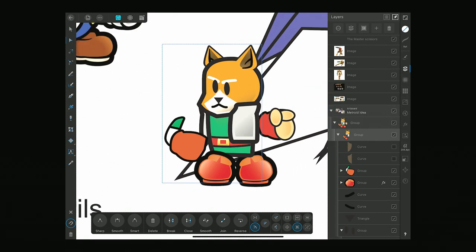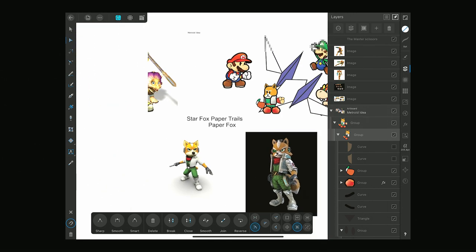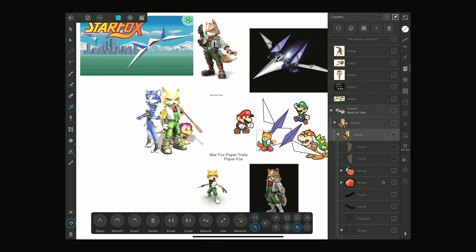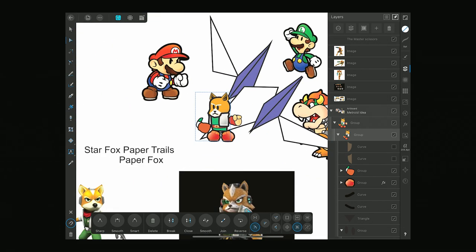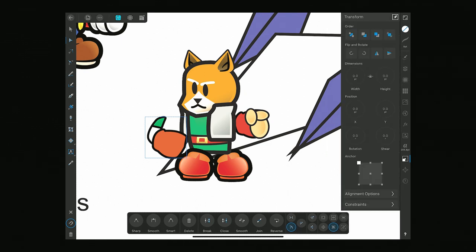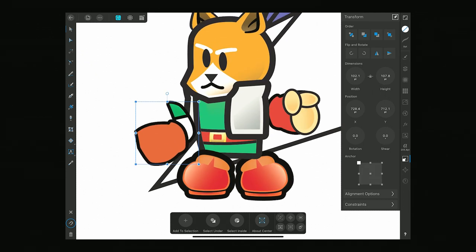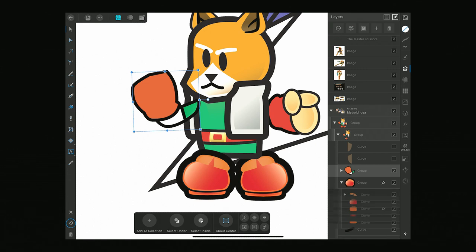Yeah, he needs his hands. He also has a gun in like half of these. Or a staff. But a gun. And by gun, we mean laser pistol. Okay. So, with that in mind, let's flip this thing around. If it'll let me. There we go. Put that behind everything else.